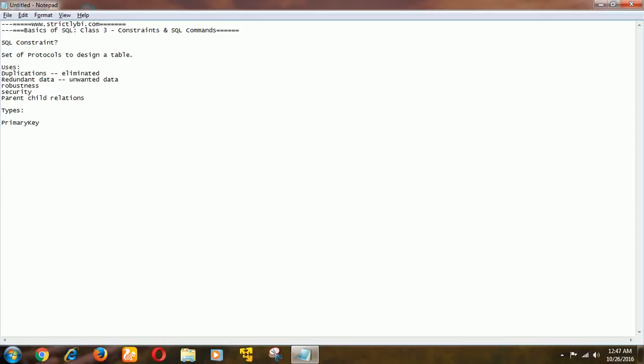Regarding the RDBMS concept, the primary key is much more important in a database, and we are going to see even more detail on it. The second one is unique key, the third one is not null, the fourth one is check constraint, another constraint is default constraint, and another major constraint is foreign key.